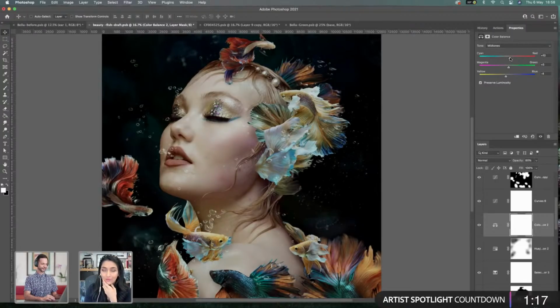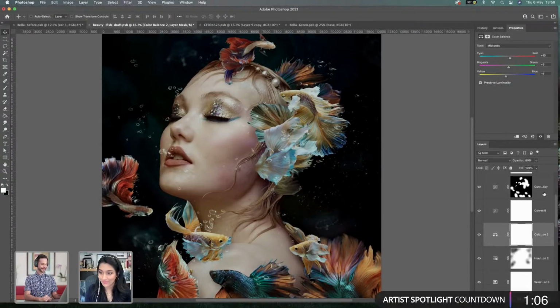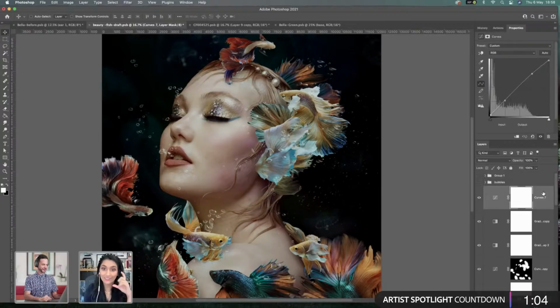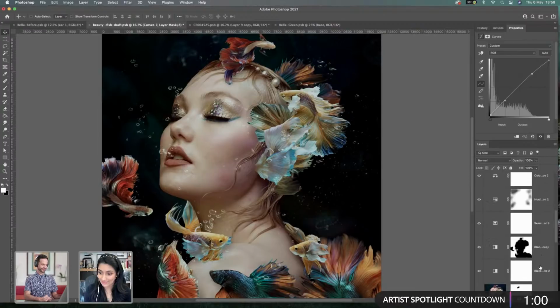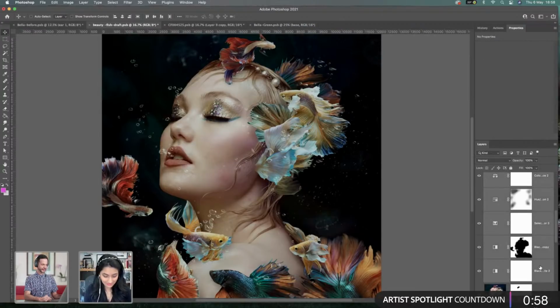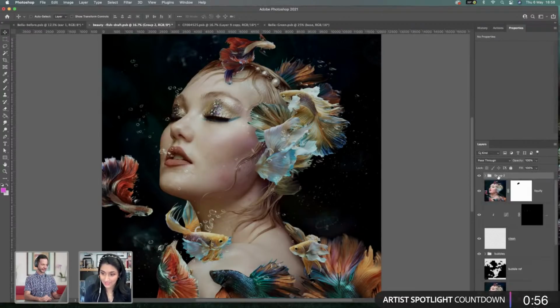When it comes to color toning, I just throw things on, see where it goes, and then remember to keep turning things off and on, and I can come back and tweak as I go. I'm just going to gather all of those colors into one group so that we can see a before and after. Brilliant. So selecting all the layers, just going to hit group, going to label it colors.